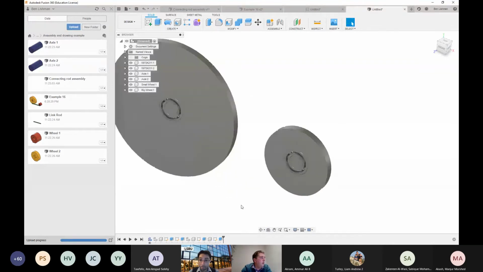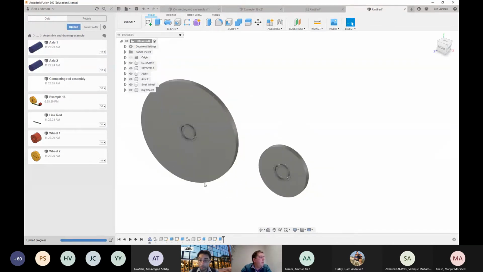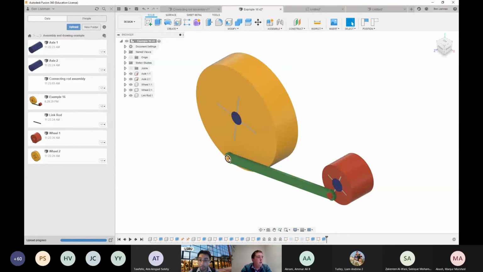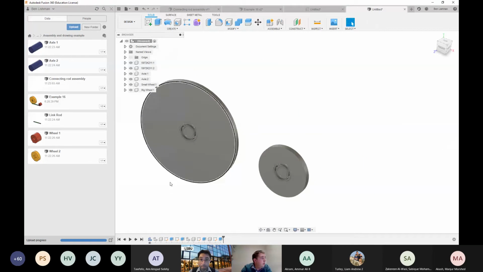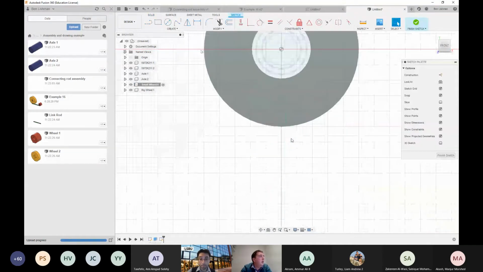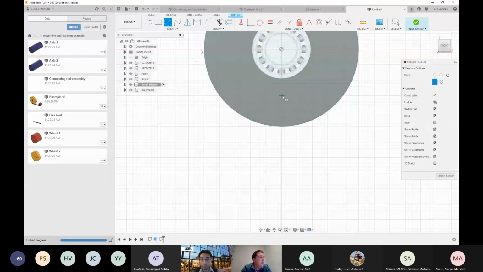We're quite close now. The next thing that I want to do is produce these little stubs that the connecting rod is going to sit on. So I will go back and activate the small wheel because I want to make a new part of the small wheel, sketch on the front face of it, and I can put in a circle here, for example, and make it 8 millimeters diameter.